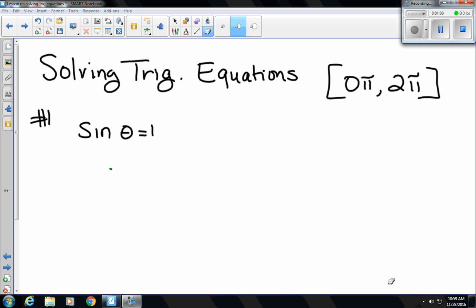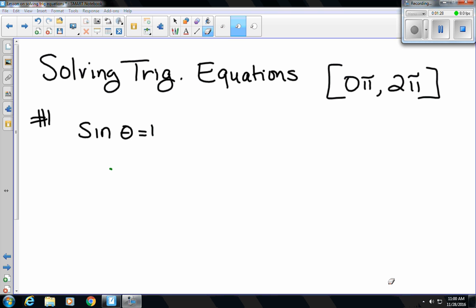So the first thing that we're going to do is look at what the restriction is. And you're going to have to pay attention to every problem because it may be different. Most of them, in fact all of them, on WebAssign are going to be in radian measure. And so this is not one of the ones where you can put in degrees and it'll count it correct. You have to do it in radian measure.